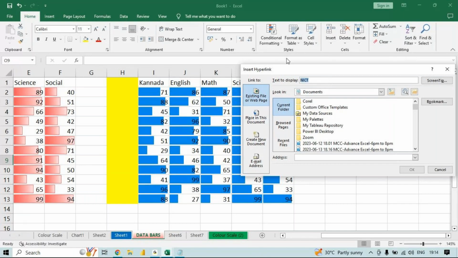In the address bar, type www dot NICT computer education, or like www.amazon.com.in, any one address you type. Or else you can type www.amazon.in. If you give OK, automatically everything will take.